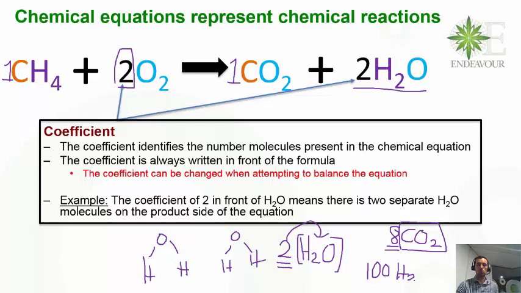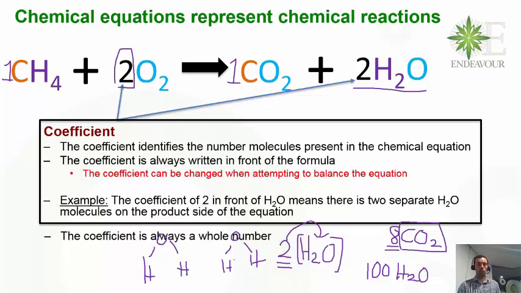What about if we put 100 in front of H2O, like that? So the coefficient is now 100. How many molecules of water would 100 H2O represent there? That would mean you've got 100 water molecules. So just keep that in mind. If you've got a number out the front of a molecule, it tells you how many of that type of molecule there are. And if you've got a number within the molecule, the subscript, it tells you how many of that atom type are present in that particular molecule.